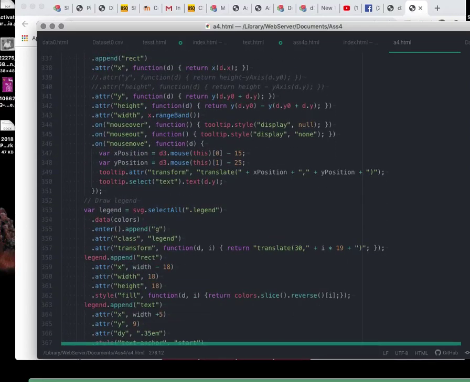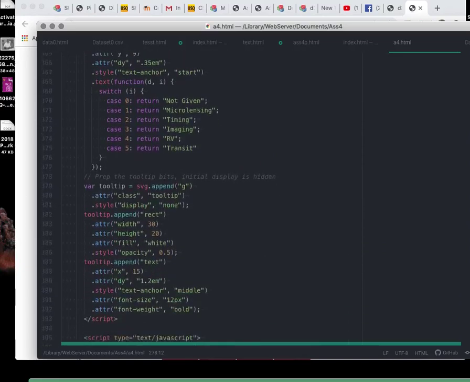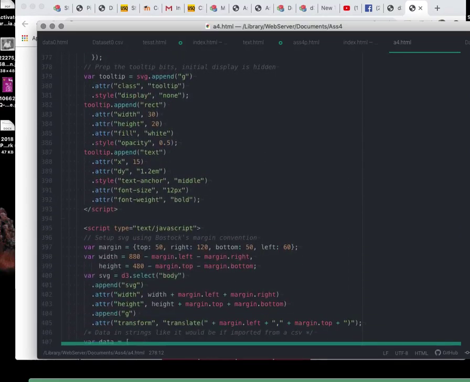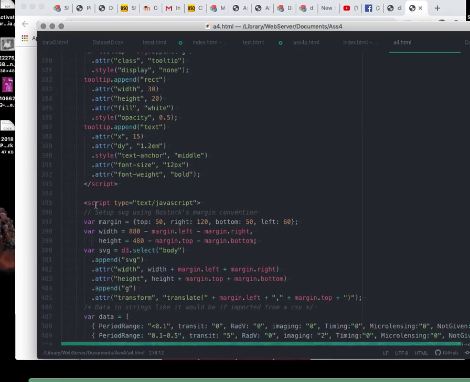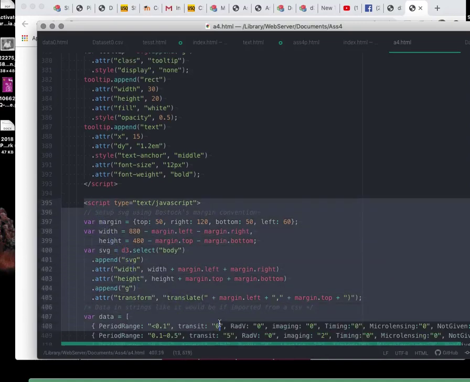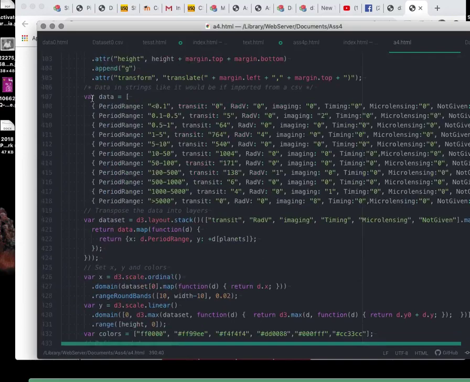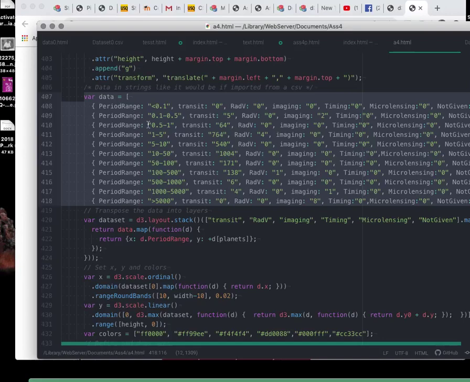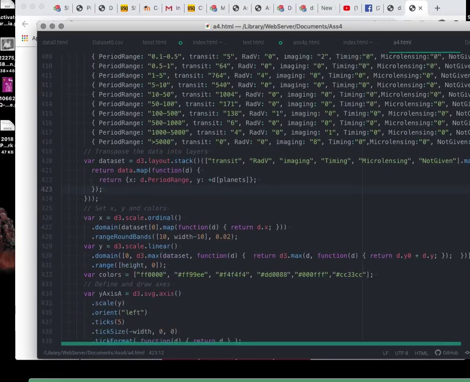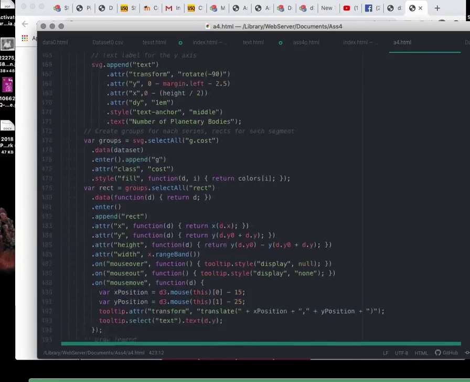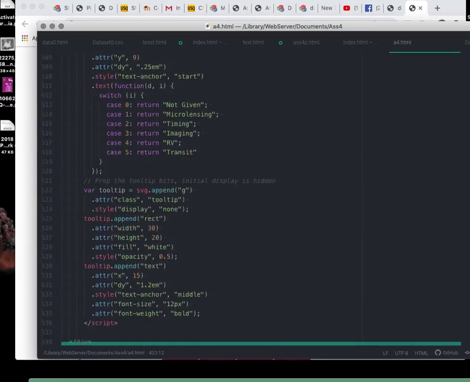So these are basically the code for the second script, and we have the third one here, which also uses this data. The data has been analyzed using Excel and then imported in here. So from there, it can create a visualization.